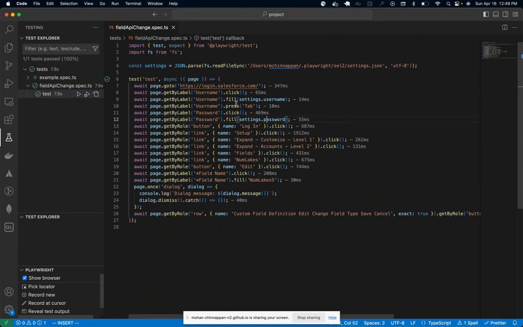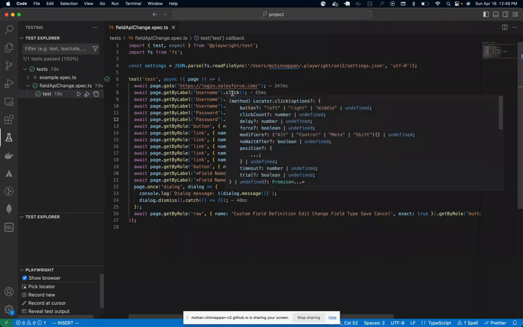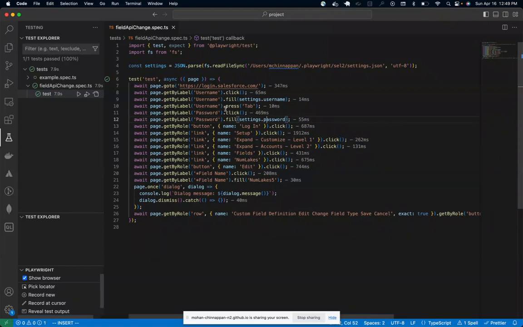So once you go to this page, login.salesforce.com, you click on the username and fill it in with the username from our settings file. Then, let me make it bigger.